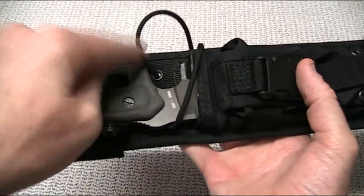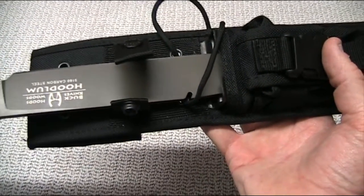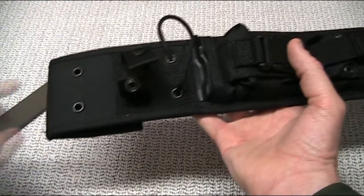Now, I'm not actually much of a fan of this elastic section. I don't like it. I think it has its uses. So I won't be using that much. I'll just be relying on this retention here.